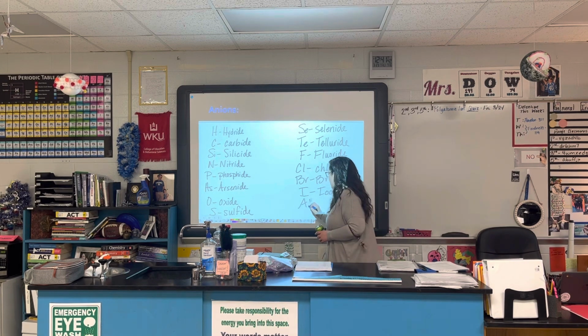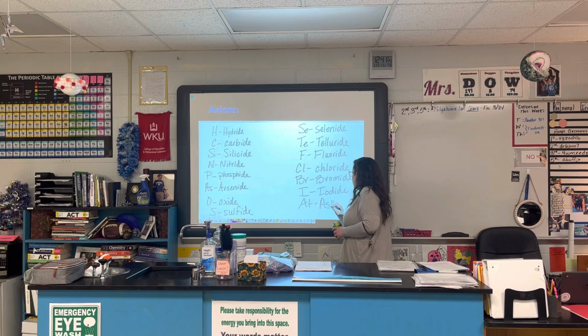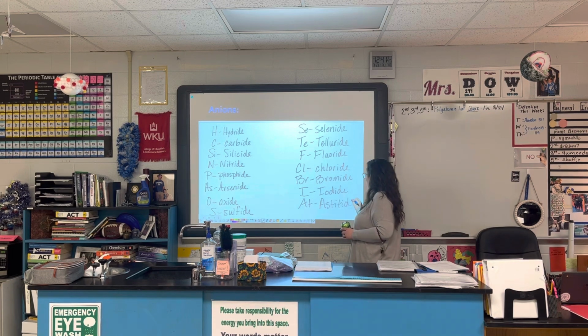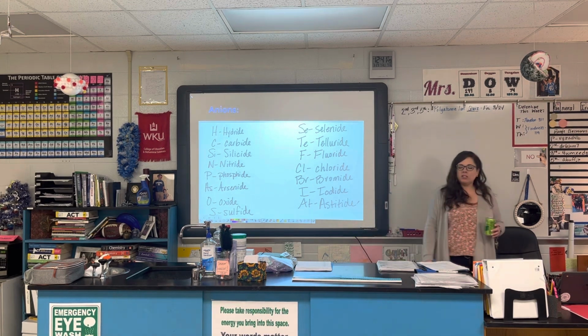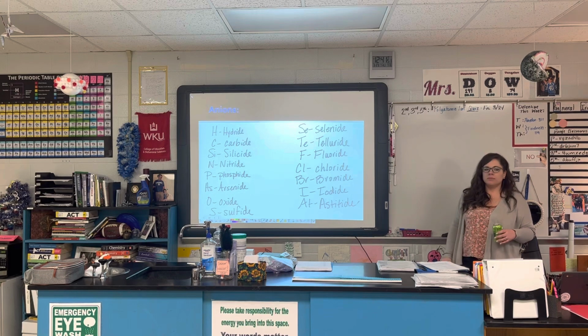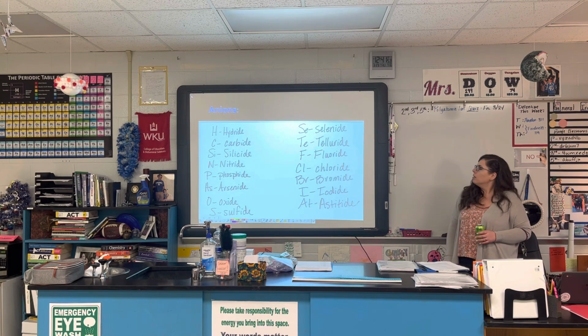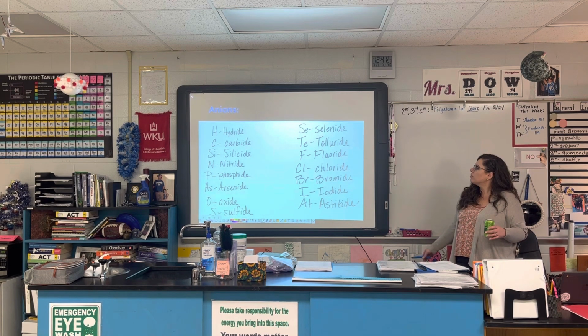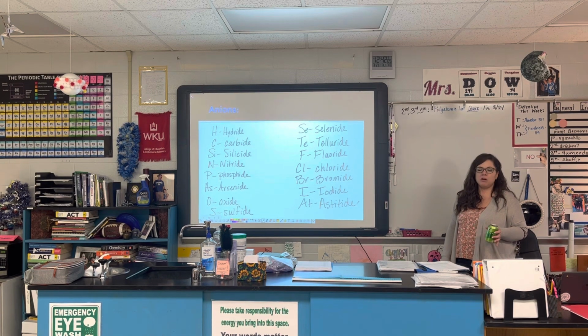And astatine becomes astatide. Is that the last one? Yep, that's the last one. How many are there? Count them. 1, 2, 3... 15. That's another thing we gotta remember. 15. I was right. So now you have them all. Now you can know exactly where to cut them off.